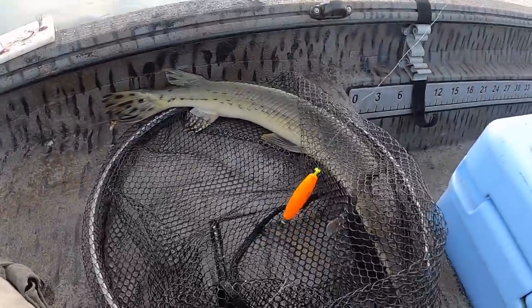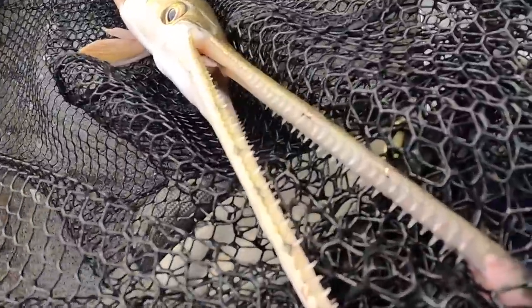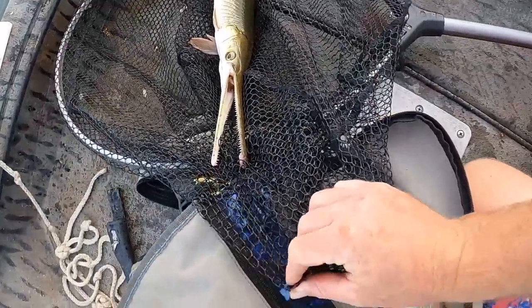We've been at this for like, I don't know, three and a half hours. I've had like a total of 3-4 bites. They've been in the area, and now that the evening is starting to set in, the bite started picking up, and this is what we got. Ooh, let's see it. Look at those teeth right there. Rows and rows of them. Whew, hopefully that will make a good spear.